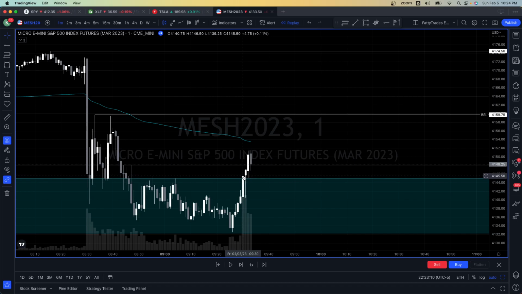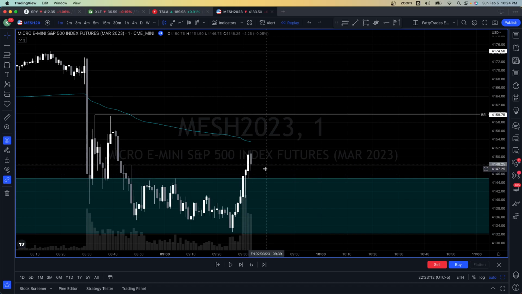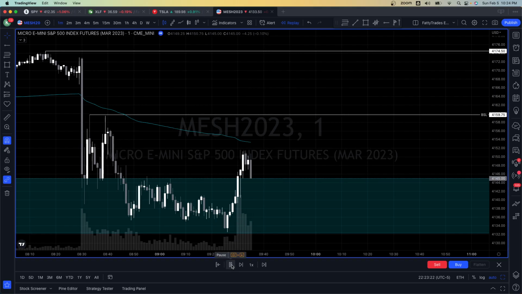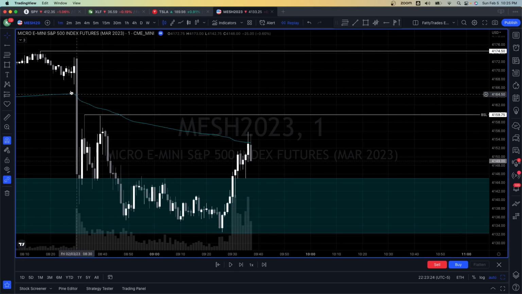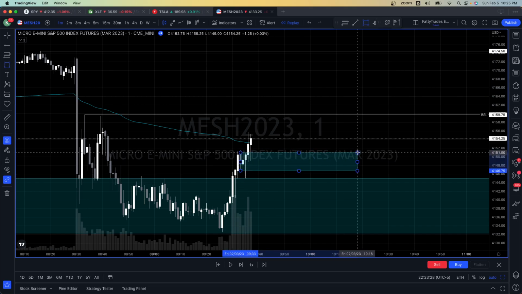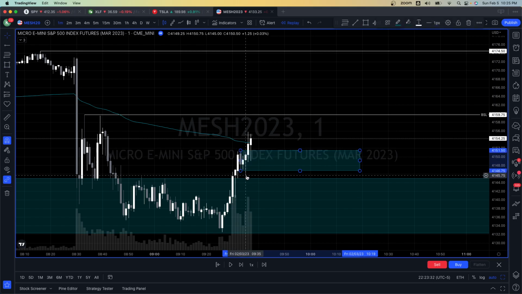Now, in this case, I am trying to be patient. We still have plenty of time. The session is just opening. And chances are, if we do come back down, we want to look to come back down to an order block. So that would be a bearish candle in this up move. So in that case, if we keep going up, we finally do have one. So just marking this candle, I want to see what happens if we retrace to this, right? Because this was our first pivot, make a break of structure. Now we have an order block here that we want to watch.